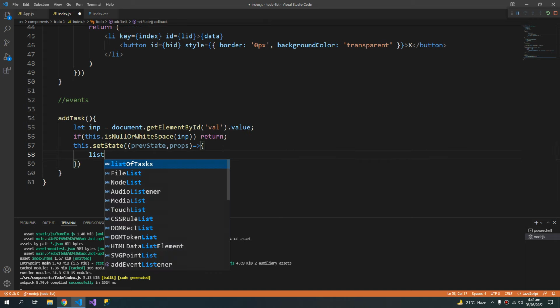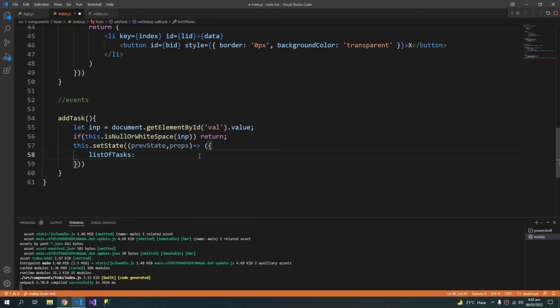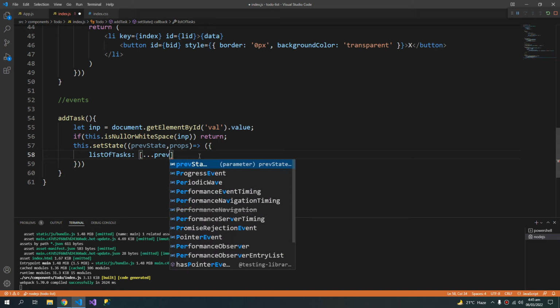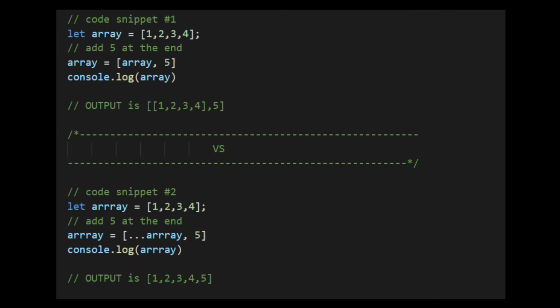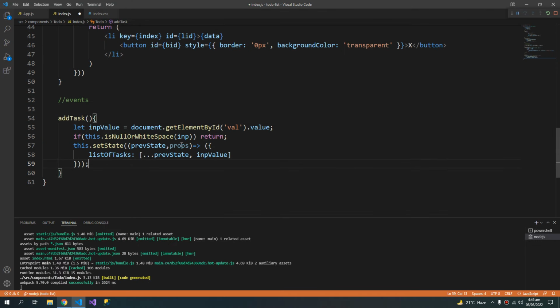Inside this, list of tasks will be assigned with the previous state, so the input value. And you can see that we didn't use the props, so we can remove this props.